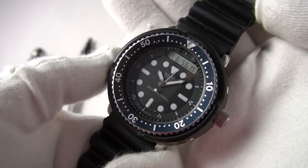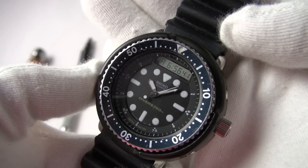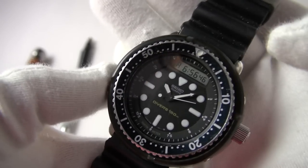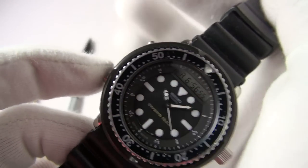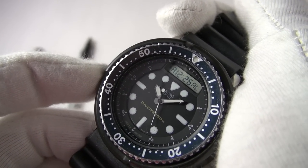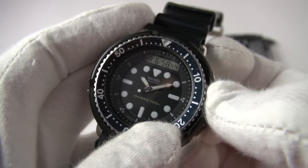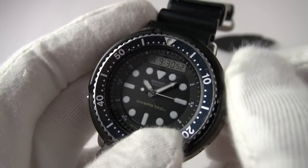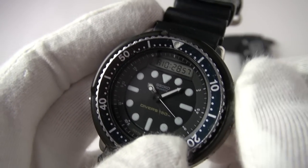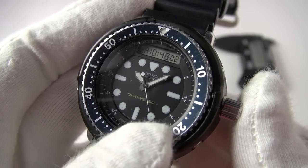Of course, we have the main timekeeping displayed in analog. And then in the LCD at the top, you can set this to a second time zone, so it does have dual time. If we press the button at 8 o'clock, we cycle through the different modes. So we have alarm. If I unscrew the screw-down crown to set the alarm, you turn the crown to set the time. You see it changing there. That is really cool. So I'm glad I remembered to mention that.